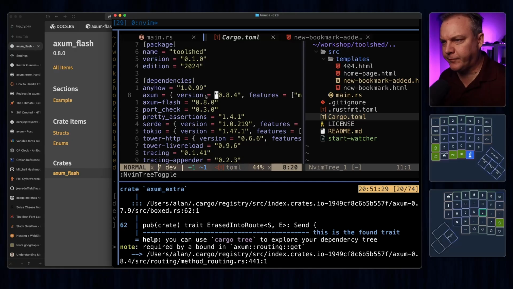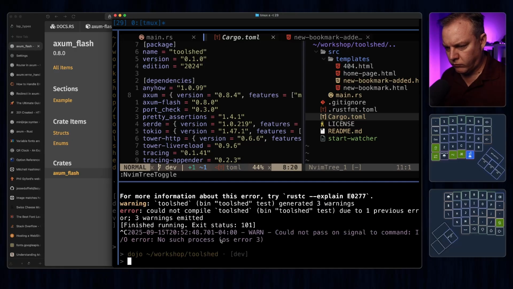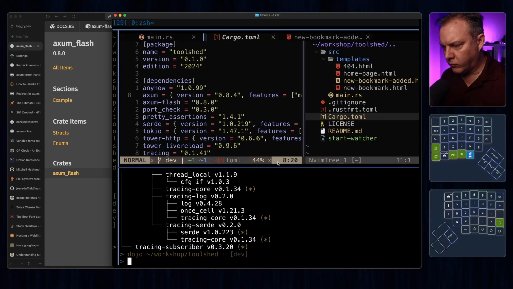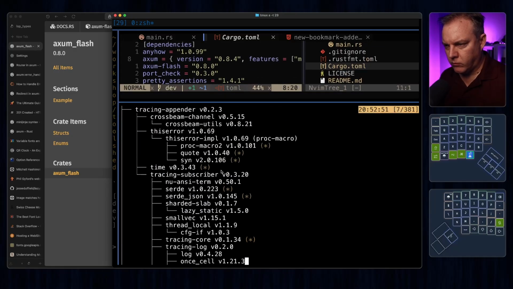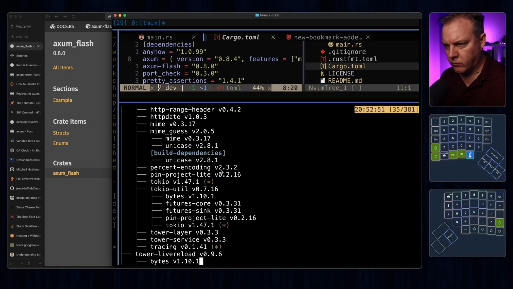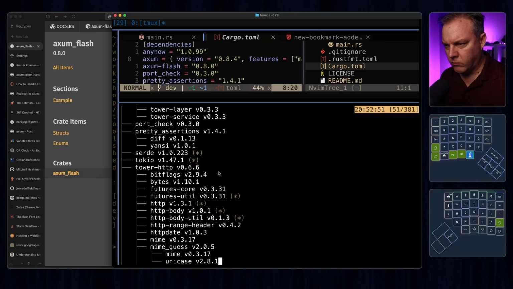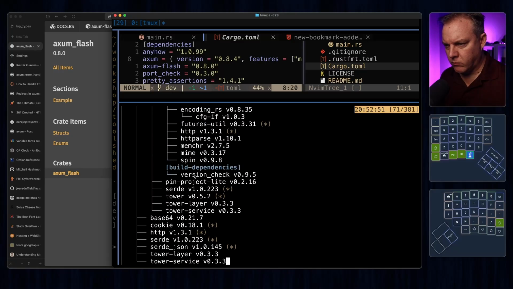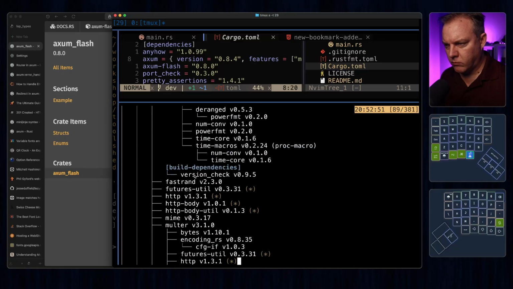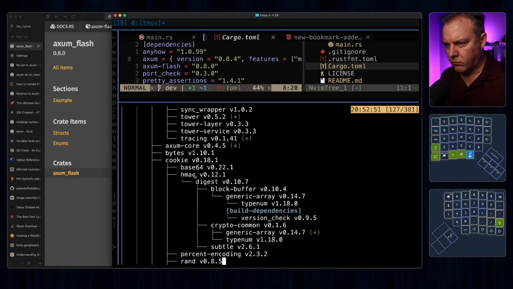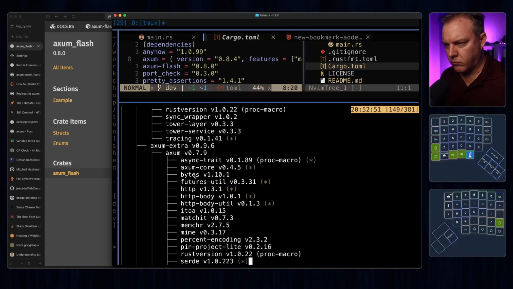Excuse me. Cargo tree. I've never used this command before. Axum extra calls Axum 0.7.9.